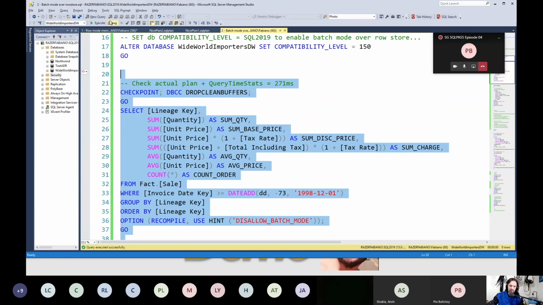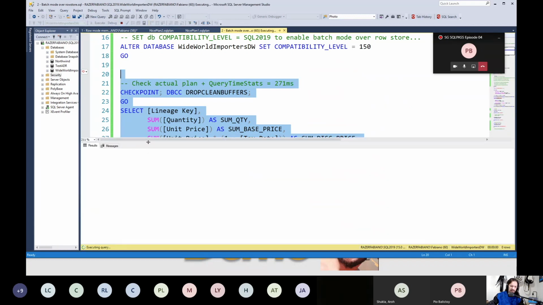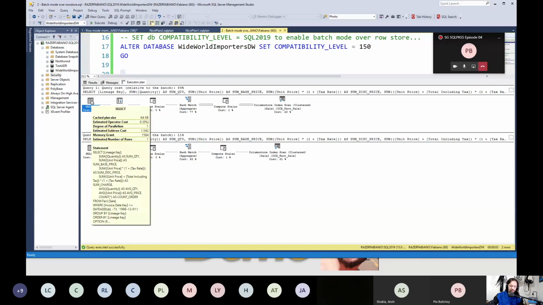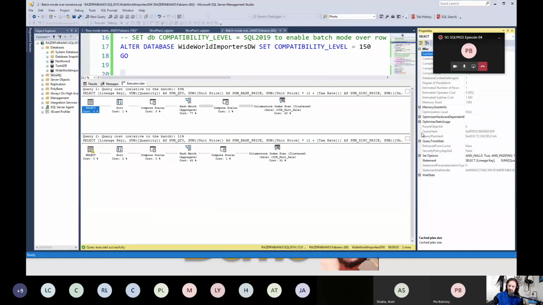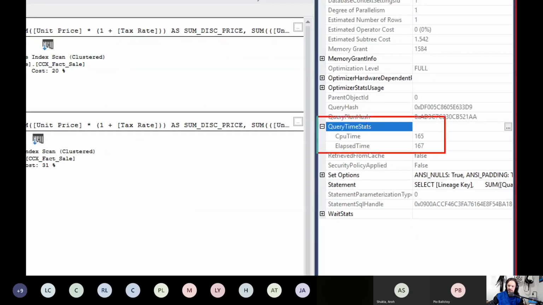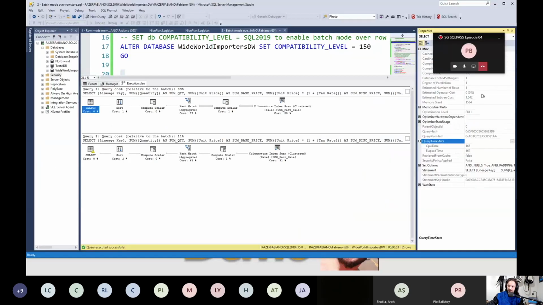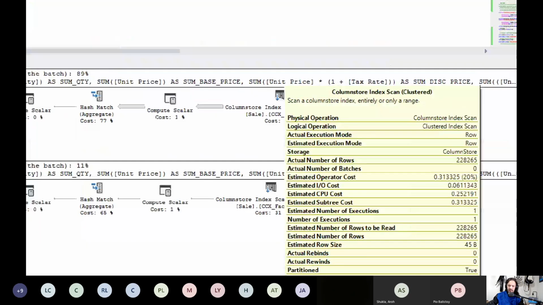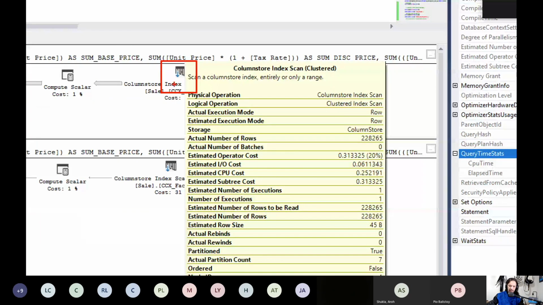What I want to show is that, again, it's a really cool feature. And the performance, we can look here at the execution plan query time stats. So the first execution took 167 milliseconds. And if we look here, I'm looking at the columnstore scan.